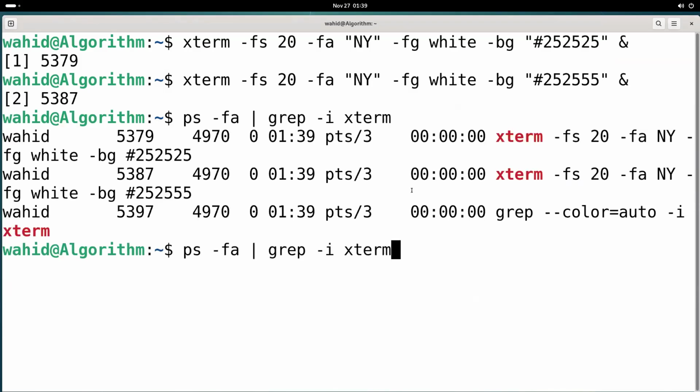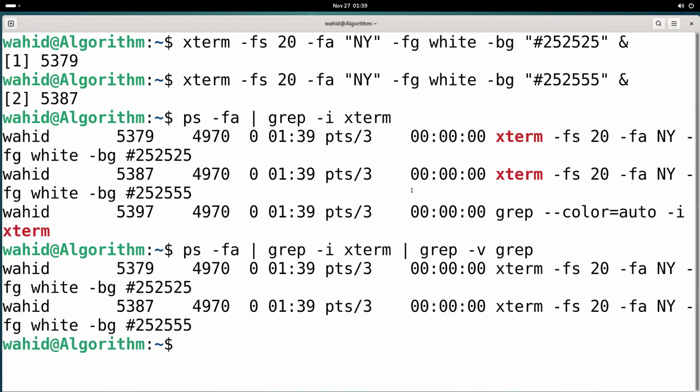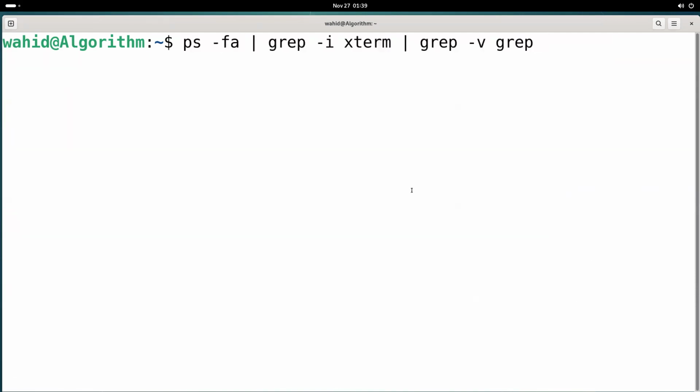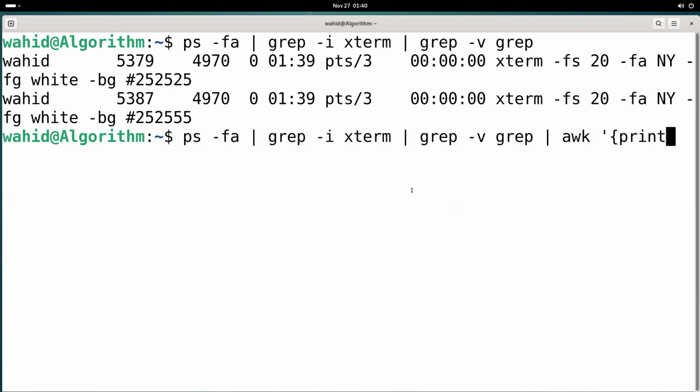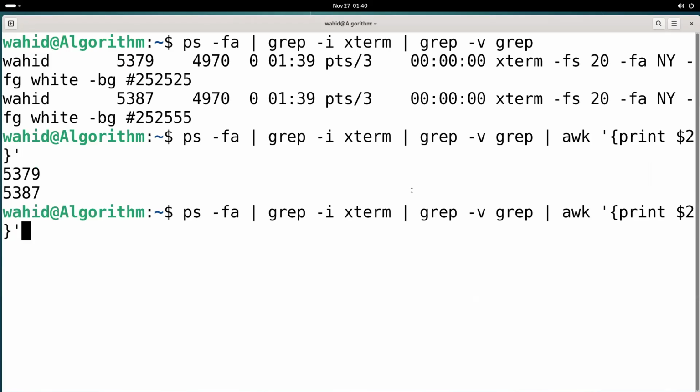Now there's 2 of them, and then I say grep -v grep, so do not show my own grep command. That is only those 2 in the background. So I say give me the awk PID of those 2, print $2, which is the process ID of them, and then now I say xargs and then kill -9.